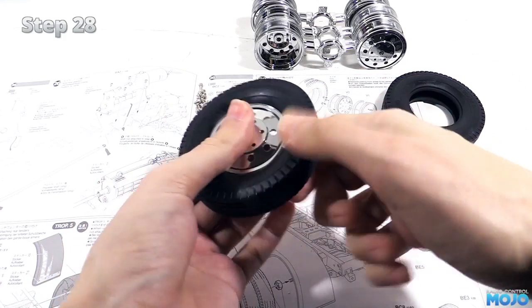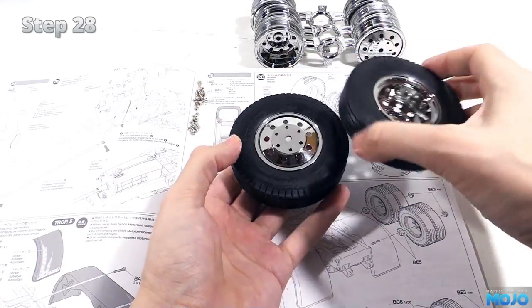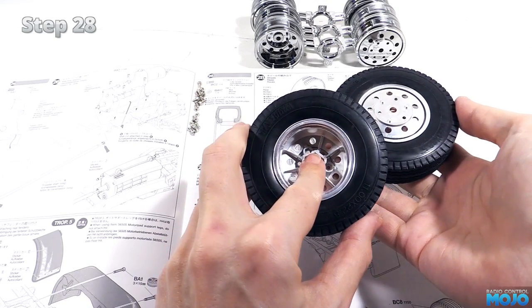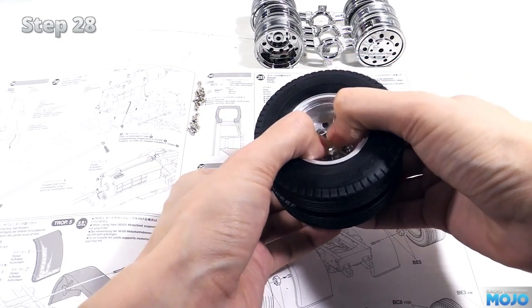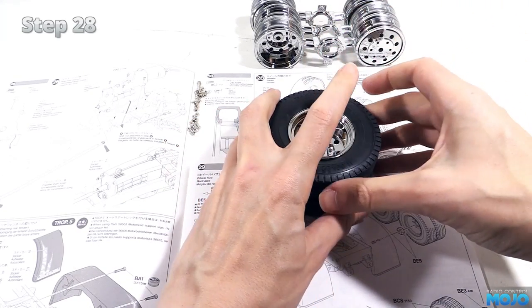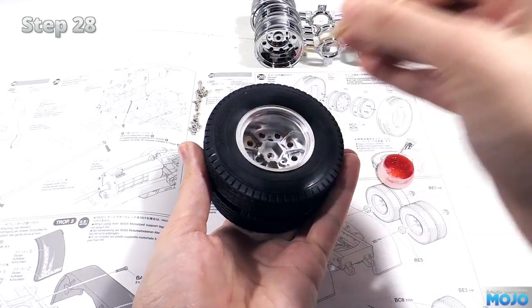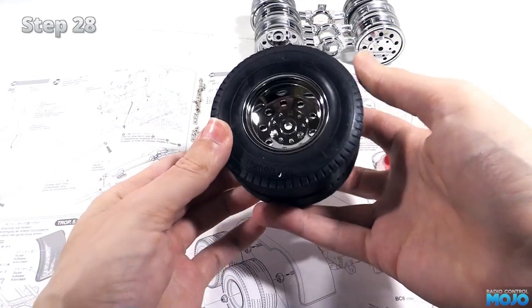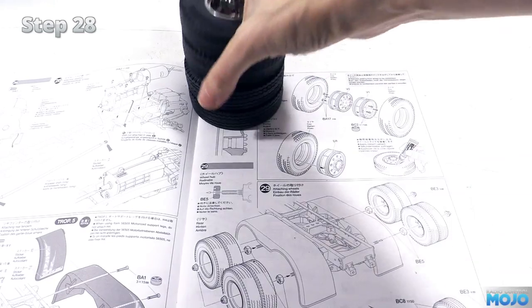The manual also wants us to glue the tyres, which would probably be a good idea, but for now I want the option of taking them off — for the first test run they will more than likely hold up just fine. The outside wheel with the three little pins wants to be pressed into the inside wheel. There are two sets of holes: three plain and three with hex holes for the nuts — the pins want to line up with the plain ones. To hold them together we need to use one of the M2 screws, feed it through the holes on the outside of the wheel. From the inside we need a little bit of thread lock on the threads — be careful not to get any on the plastic. Next is a nut; only do them up just enough to take up the slack for now. When all three screws and nuts go in we can go round and tighten them all up fully. Just repeat another three times to make a set.